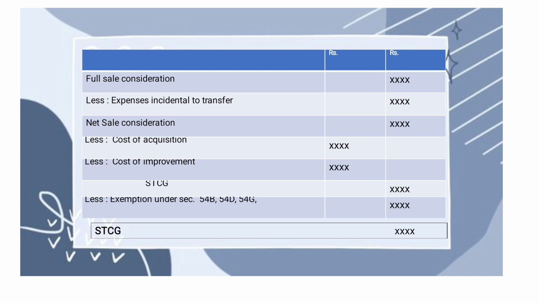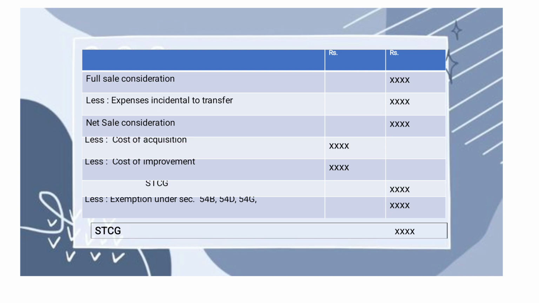At the same time, 54D is also considered as exempted from capital gain, which relates to the industrial undertaking. The asset must have been used in the 2 years immediately preceding the date of transfer by the assessee for the purpose of the business of the undertaking. The property is compulsorily acquired. It should be land or building forming part of an industrial undertaking only. So within a period of 3 years after the date of compulsory acquisition, any other land or building should be purchased, then it is considered as exempted from tax.